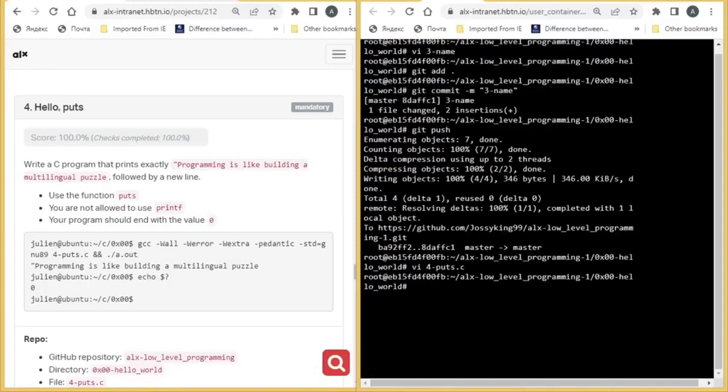So let's test with Betty, because they said our code must be Betty compliant and follow Betty documentation. To test with Betty, you type Betty, define name.